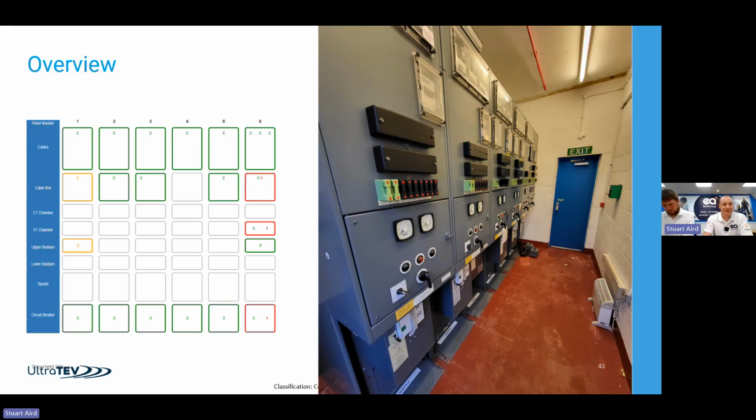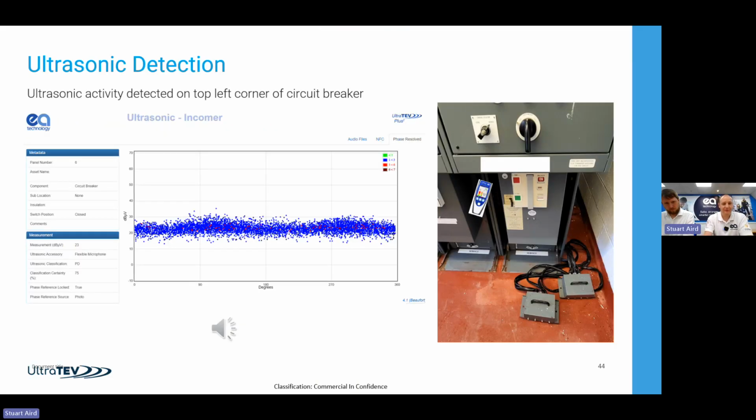But in here we can see the red ones, and we can hear this sound coming out of the cable box, the VT chamber, and also in the circuit breaker. On the next slide, I've got the sound file from the circuit breaker. So on this type of equipment, we'd normally have a good listen right around the circuit breaker itself. You've got the spouts at the top, we can get a good line of sight into there, and we can listen in there. In this case, the loudest point was just up at the left, but it was going inside.